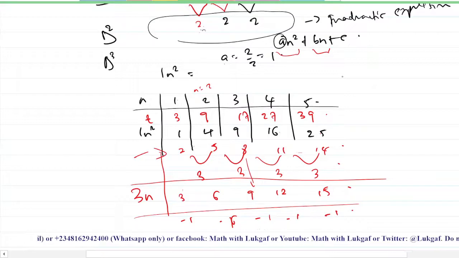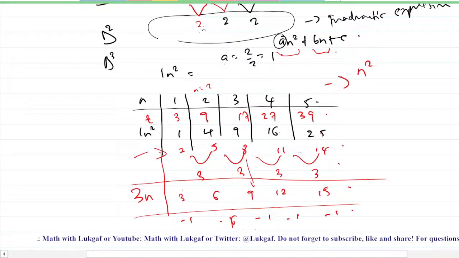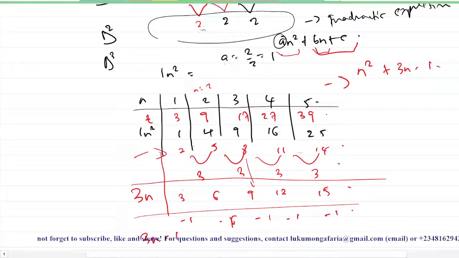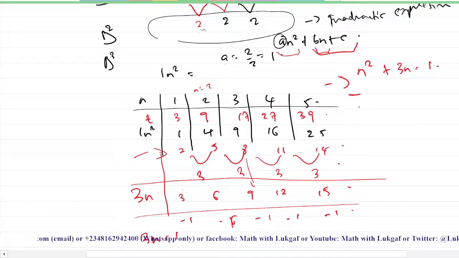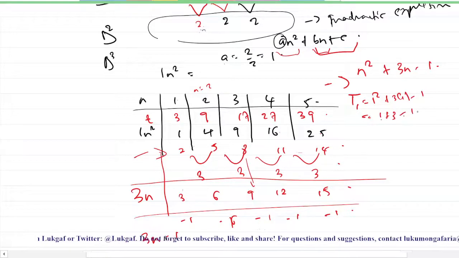Then the general term of this number, we know our a to be 1, then n squared. Then we know that our linear term from what we have here is 3n minus 1. So this is your general formula. From this general formula, you can actually obtain any of the terms. For example, if I want to check whether I get it, maybe I want to obtain my first term, wherever you see n, you put the value of 1. That gives you 1 squared plus 3 into 1 minus 1. That's 1 plus 3 minus 1. 1 plus 3 is 4. 4 minus 1 is 3. Can you see that now?